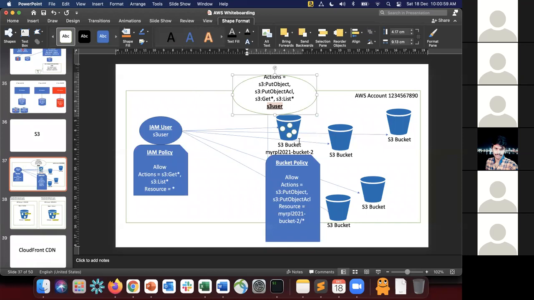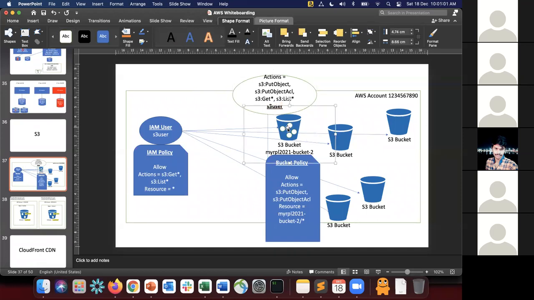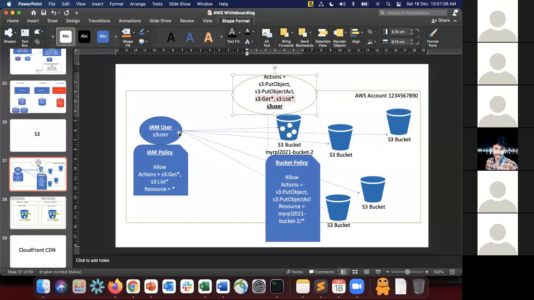All these actions are possible on this particular S3 bucket. Out of this, two sets of actions are coming from the IAM policy, which are at the IAM user level, and two sets of actions are coming from the bucket policy, which is at the bucket level.